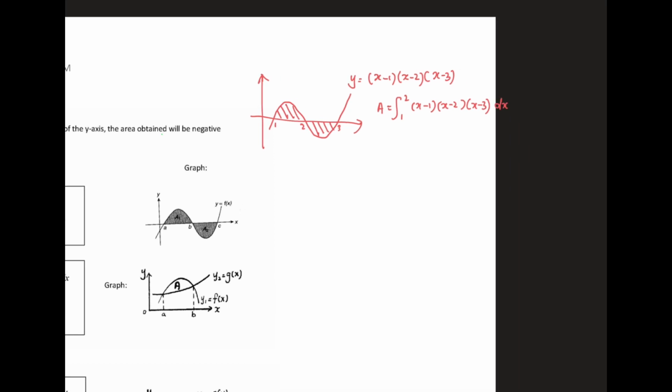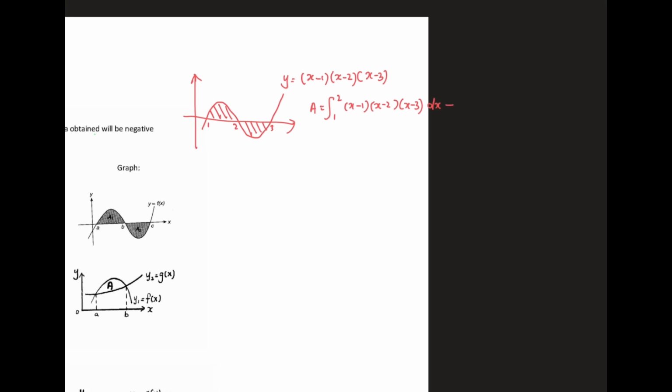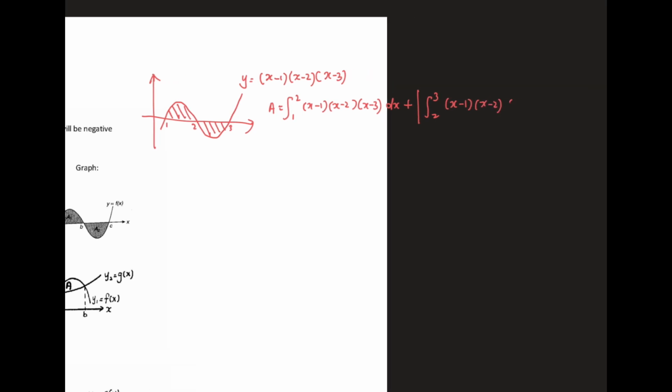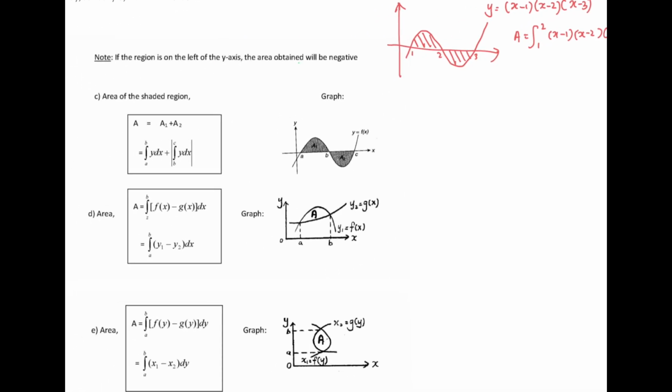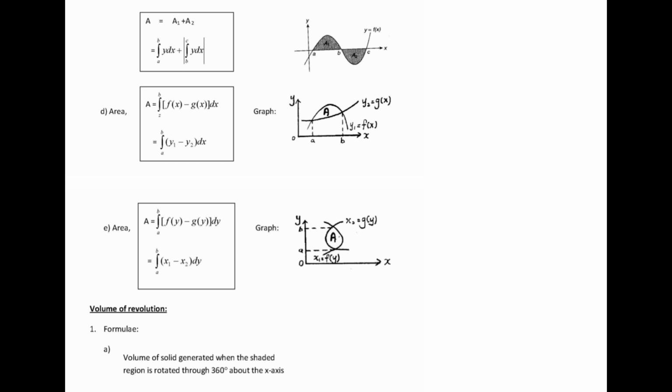So if you are wondering how to integrate these 3 brackets, we are supposed to expand it first. Expand, get a cubic expression, that means power 3 expression, and then you integrate afterwards. Okay, plus modulus, integrate 2 to 3. When you integrate 2 to 3, it will be a negative value. So that's why we have to put modulus. Yeah, and keep doing it, then you will get the answer. Okay, so I assume this one is settled already. Now we look at the next situation, another scenario.